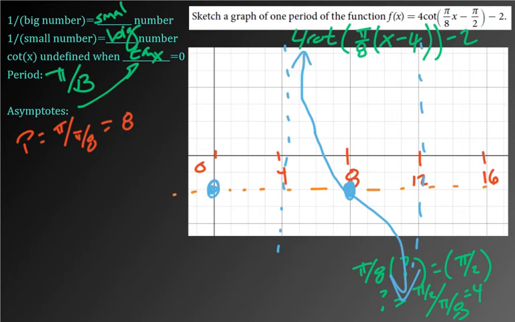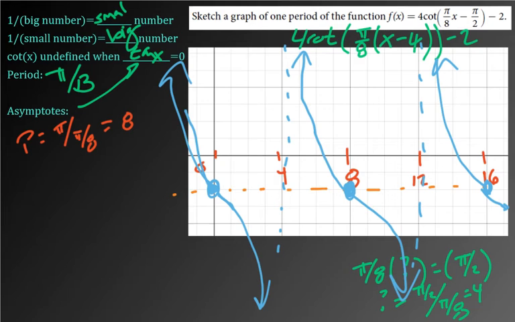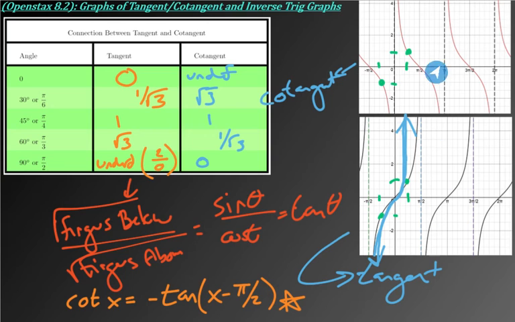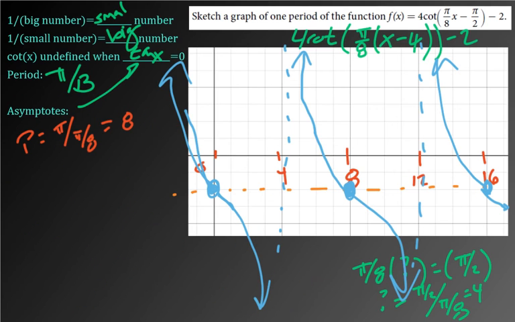There would be another 0 there, and I'm not doing a very good job with my curves. There would be another 0 there, and it would go up and be off the page over there, but we've got plenty of it here. So that would be cotangent. That's the normal direction for cotangent. You really want to make sure you know the general shapes of tangent and cotangent. That will be really helpful for graphing these.